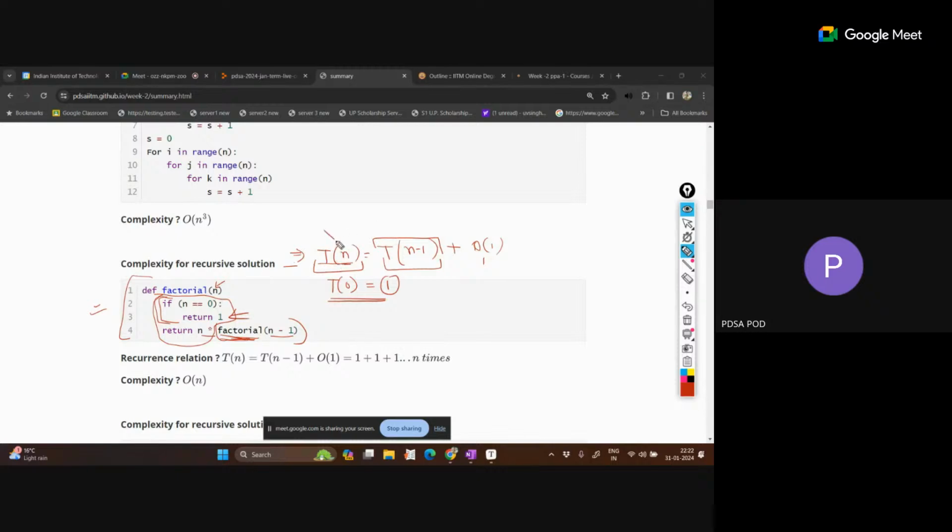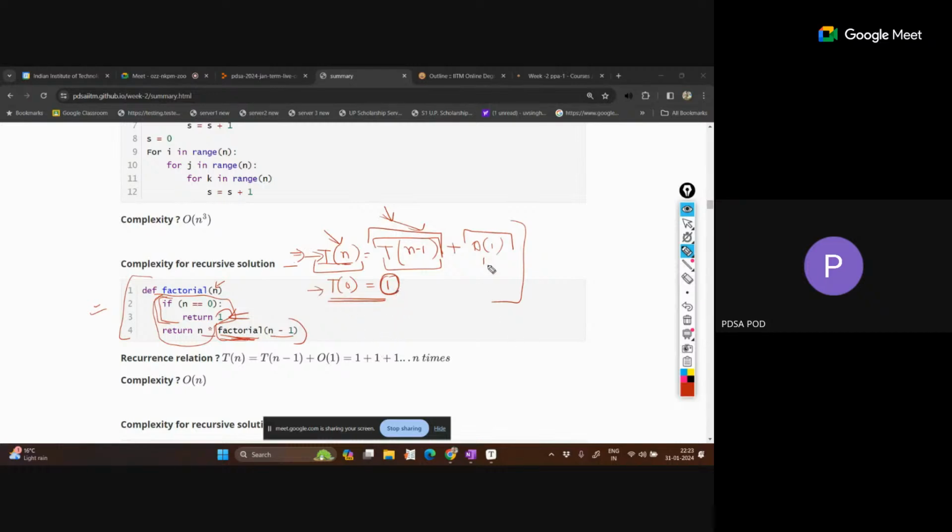If we are giving n as the value, the required time is Tn minus 1 plus big O 1 constant. If we are giving n equal to 0, then only one step is required. This is the return statement, without any recursive call. So the first part represents the recursive calls, how many times we are calling the same function recursively and what the time for that is. And this is the time, apart from the recursive call, that the rest of the code takes. This is called the recurrence relation for the given code. This is the main recurrence relation, and this is the base case, T0 equal to 1.